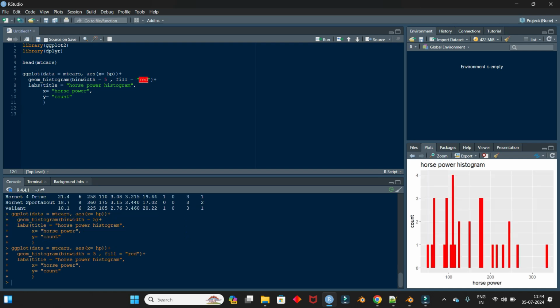Okay, so as you can see my color has been changed to red. If I change to blue, so it will be changed to blue. So whatever the color you want to change, you can change accordingly.